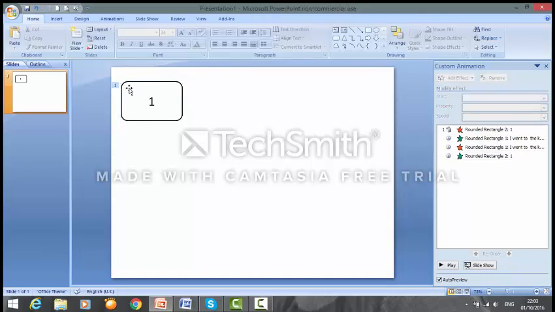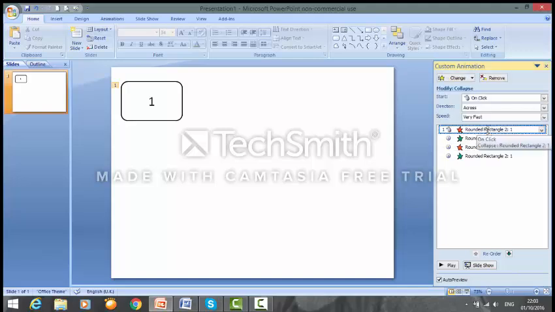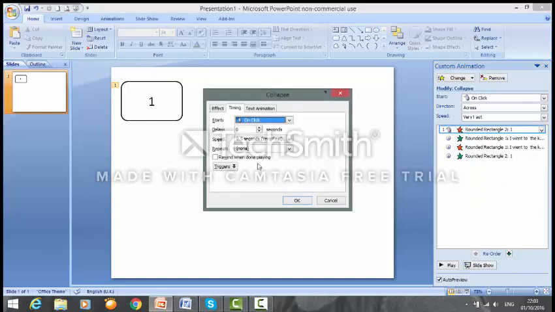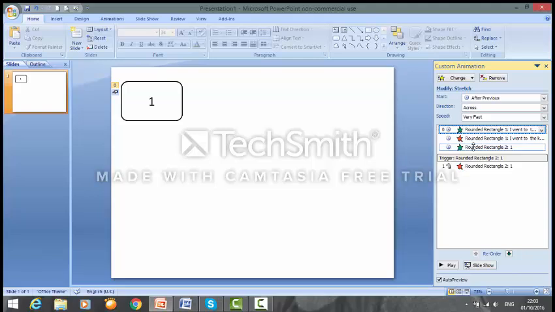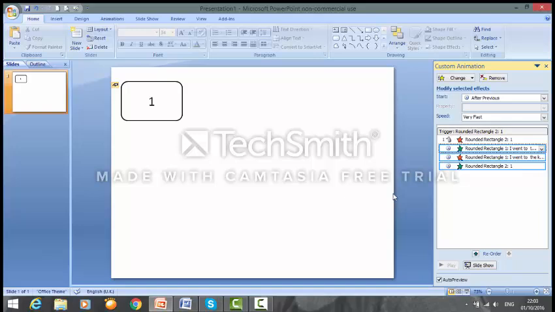Now you're going to have 16 of these, so you obviously don't want them just to turn over on a click. So the drop down tab, or to double click, go to timing and triggers. Start effect on click of rounded rectangle 2, 1. And don't forget to put the subsequent animations after this, or it's not going to make any difference.